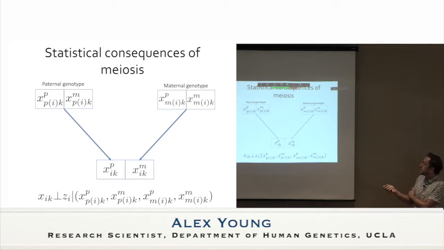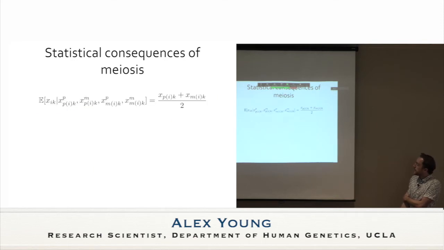If we condition on the parental alleles, then the variation left in the offspring genotype is random and unrelated to confounds. So we can say that the genotype of the individual is conditionally independent of the confounds given the parents' alleles. That's how we remove the confounding when we do a family-based GWAS.